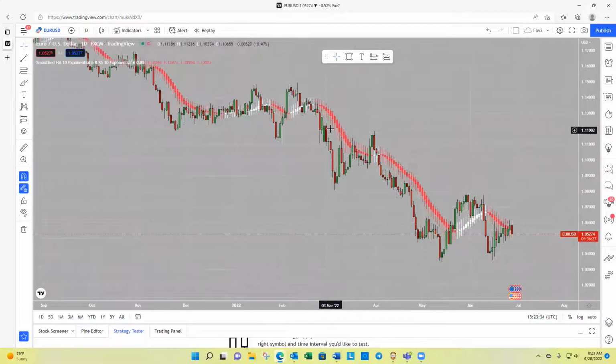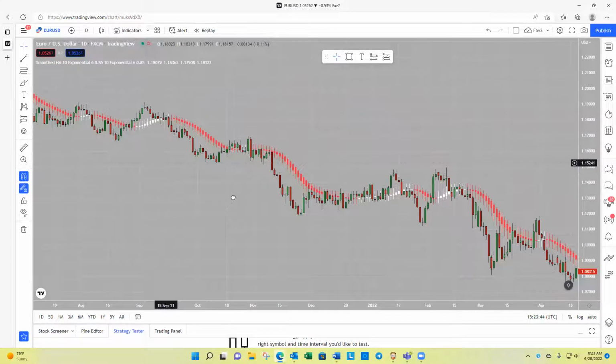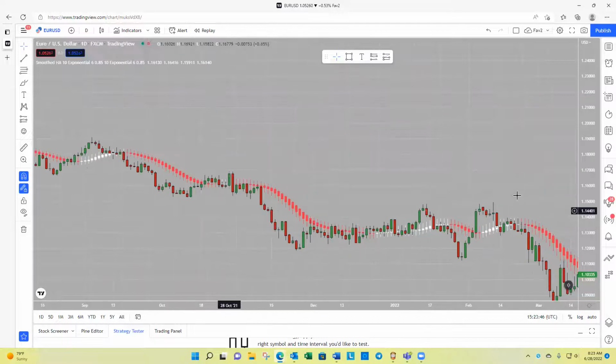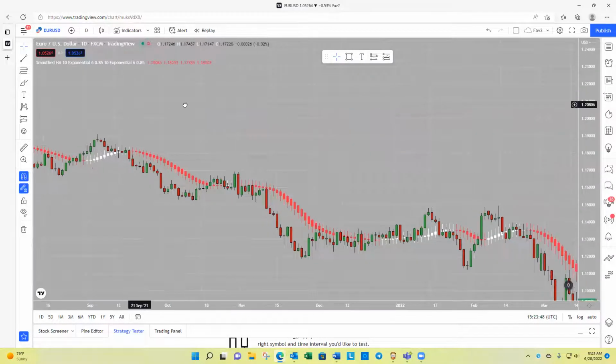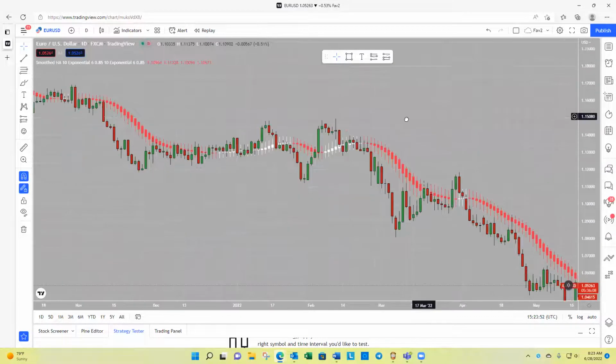It works pretty simple. When the price action falls behind or below the indicator, you sell on the red candle. And for going long is when it closes above. And this is on the daily chart, Euro USD. So this can also be used for scalping if you choose to.